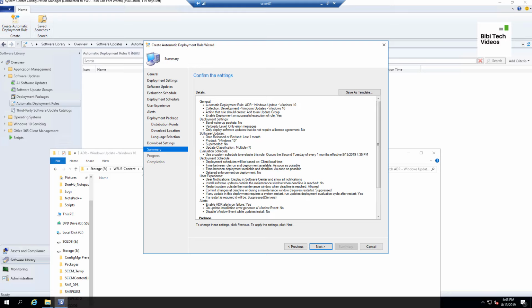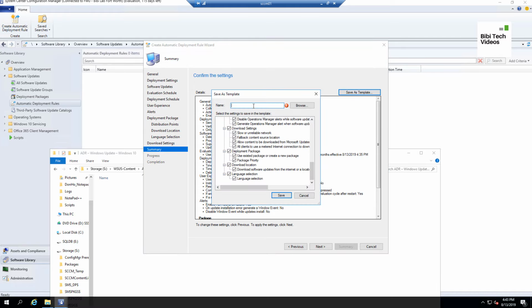So here, like I did in the past for the baseline, you could save the template so that you don't have to go through it over and over. So I'm going to save a template for this deployment. I'm going to call it automatic deployment rule default.